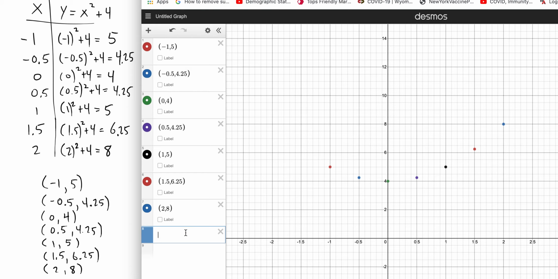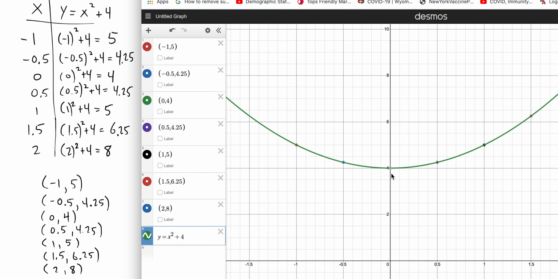To check that, we can type in the formula of the parabola, y equals x squared plus 4. The plus 4 shifts it up vertically. And we can now see that 0, 4 is clearly the vertex of this parabola. That's the turnaround point, the minimum of it in this case. And also it's the vertical intercept of the parabola. And so that's what you actually want to click on first when graphing your parabola in Webassign.